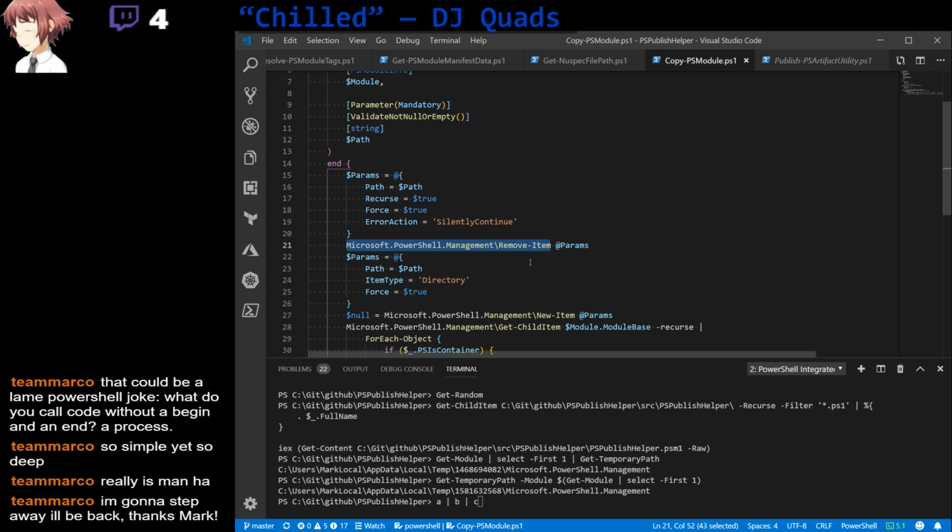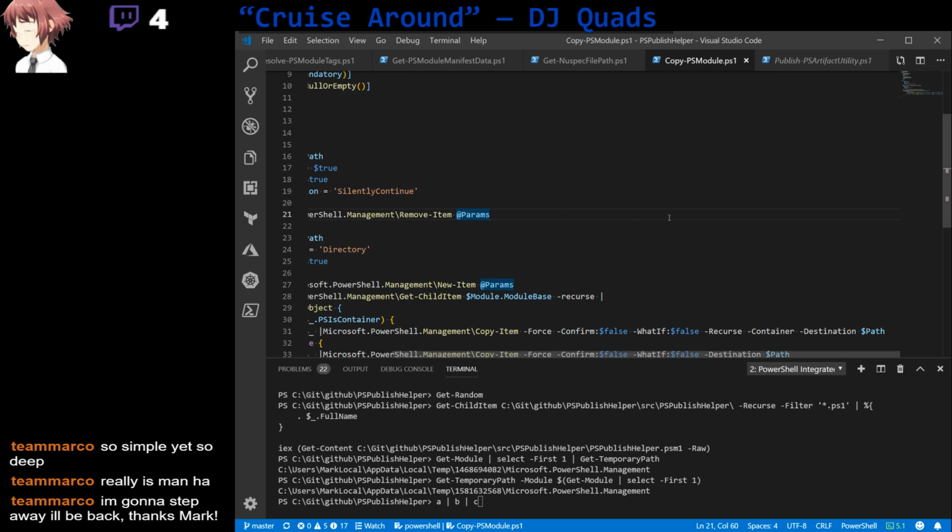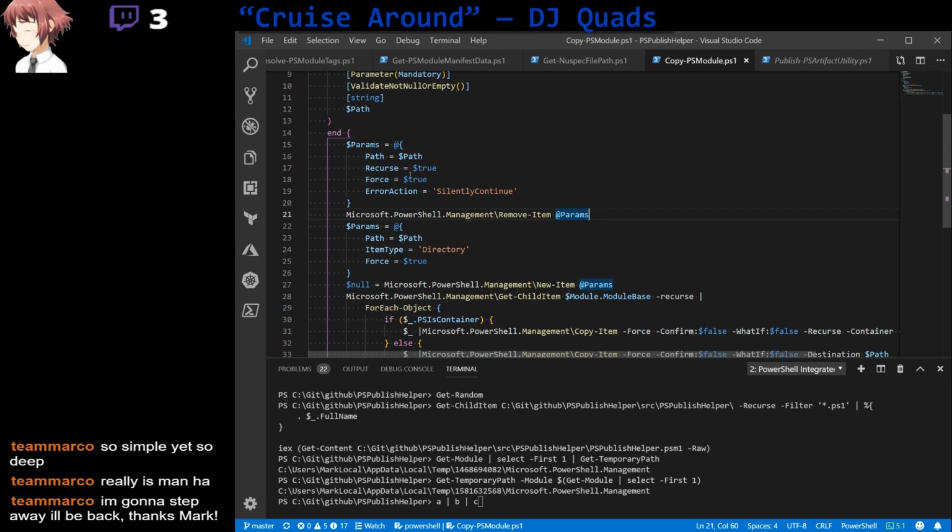But this is also when I discovered that Patrick's module doesn't support splatting, because in PowerShellGet, this was one long command line with a bunch of parameters after it. I just wanted to have it splat, and poor Patrick's module does not work with fully qualified command names. So anyways, that's sad.